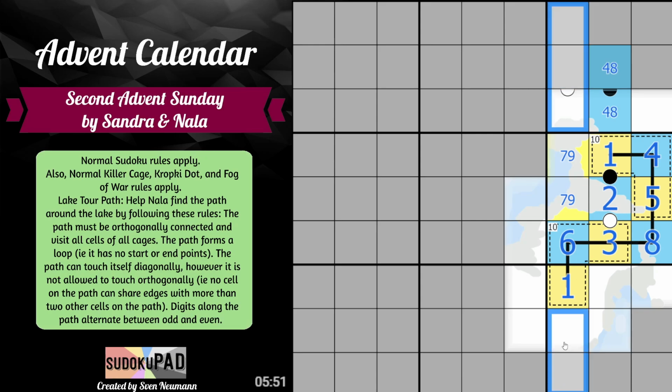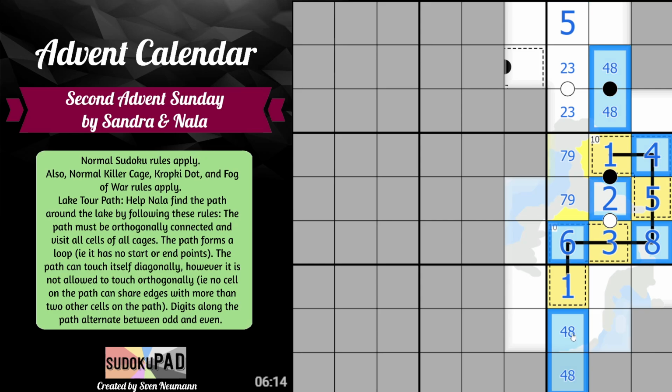Now, if we look at the column, we need to place 2, 3, 4, 5, 8. 4, 8 get thrown down here. We end up with 2, 3, 5, but this must be 2, 3 then, right, to have that consecutive pair, and this must be 5. So, that's here.